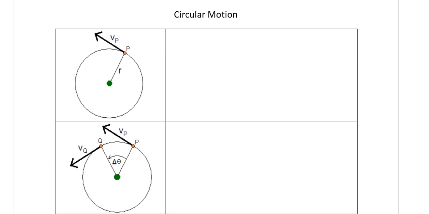All right, so you guys have started looking at circular motion, and we're going to look at some of the other properties and attributes of circular motion and how certain things work the way they do. So here we're just going to start with a really simple picture and diagram. Basically, we've got an object moving in a nice circular path.